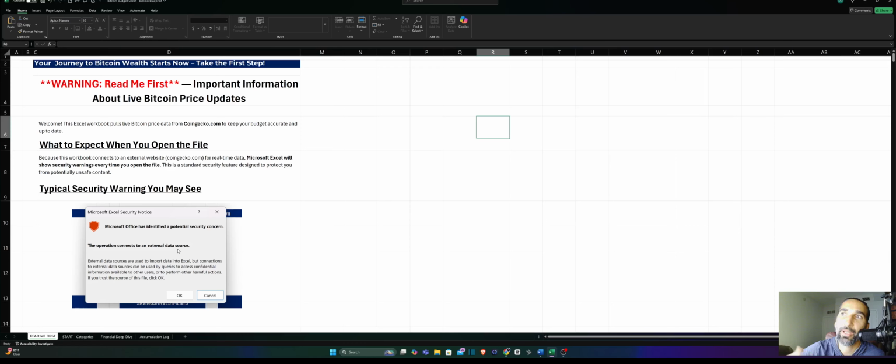It is a very normal thing when you're pulling external data sources, and this is a very safe, read-only data source. We're not doing anything crazy here, and I'm with you guys every single week stacking on the same sheet. So again, nothing to be concerned about.